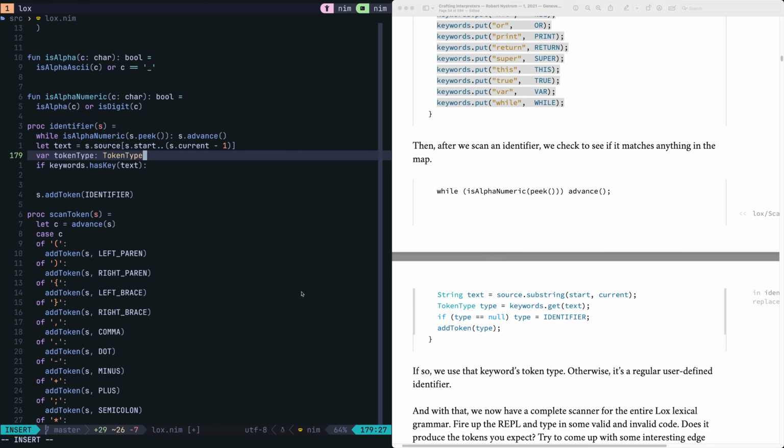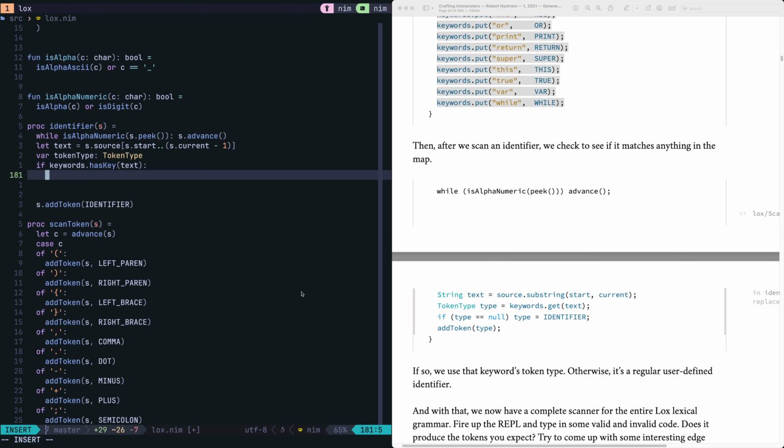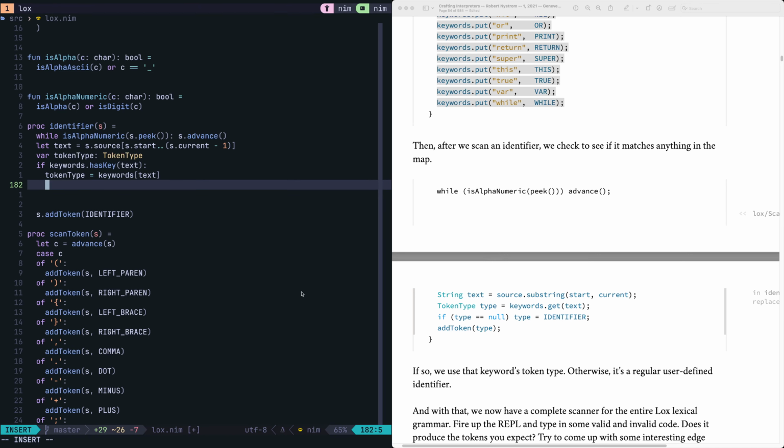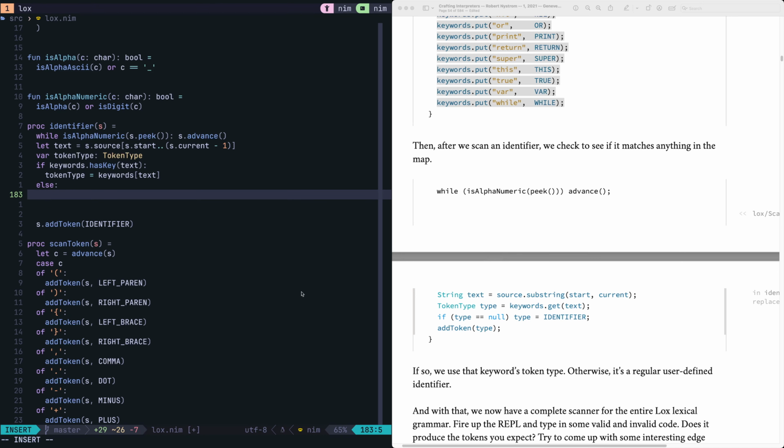And we will, I guess, leave that uninitialized, and then we'll say if it has it, then the token type is equal to the keywords at that, right? Else the token type just equals identifier.